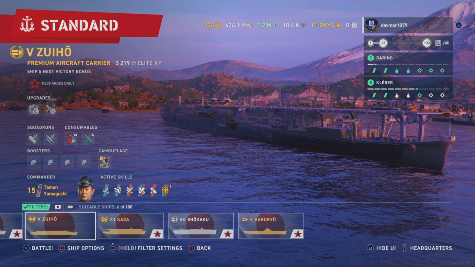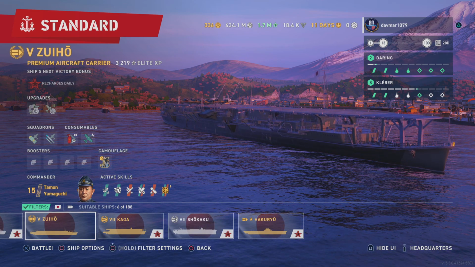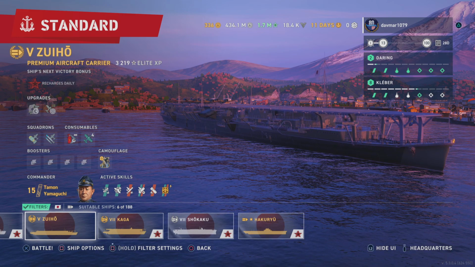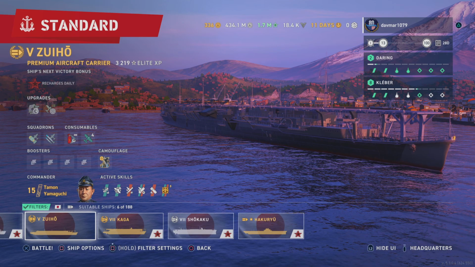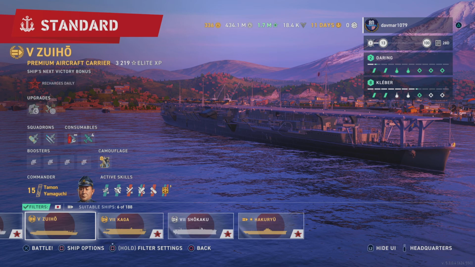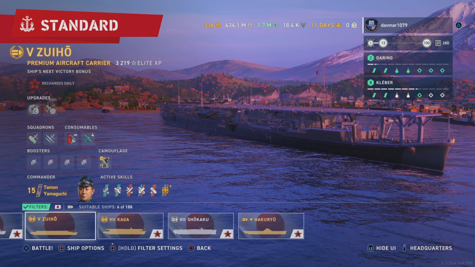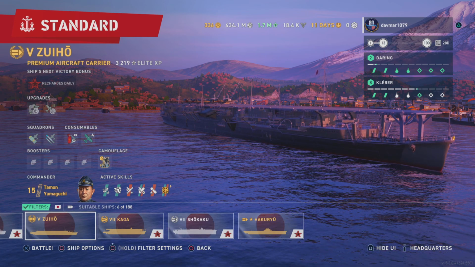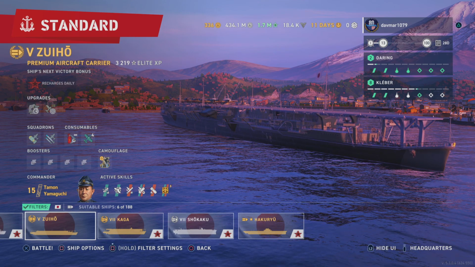I pretty much now have all the carriers that you can get for Japan until they make more new premium ones. I doubt that they'll make another legendary one, but maybe they make a tier 8 carrier for Japan, which I believe would be Zuihō then. Not sure on that one. Let me know what you would think if Zuihō should become a tier 8 campaign ship maybe. I don't know.